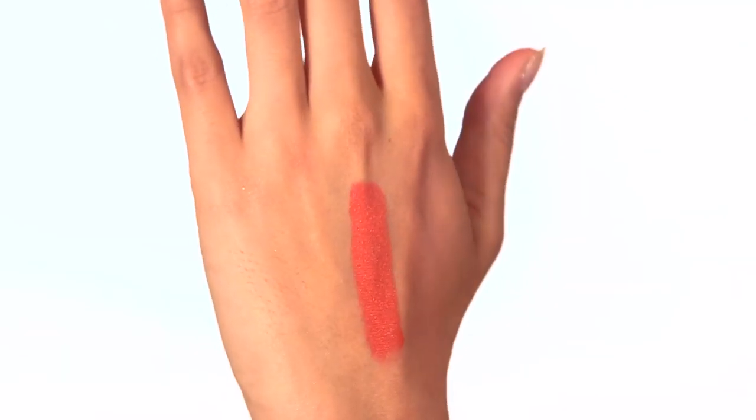My first favorite today is So Shored, and this is a very red-orange and it's beautiful, especially if you've got a little bit of a tan, so it's perfect for the summer months. I love to wear this in the evening if I'm trying to spruce up a stripy top or a black dress — it's fantastic.